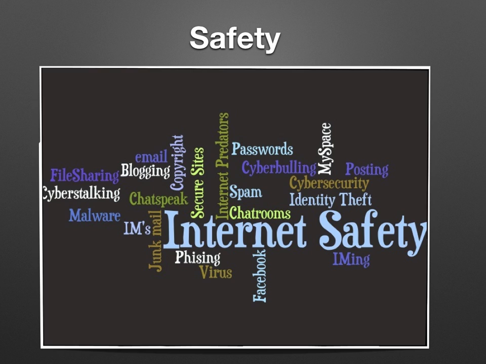The best filter is an attentive adult. Here at school, that is your child's teacher. At home, it is you, the parent. Ask to see what your student is doing. Learn to check their browsing history, as we randomly do here at school. This is truly a shared responsibility, and one we take very seriously.